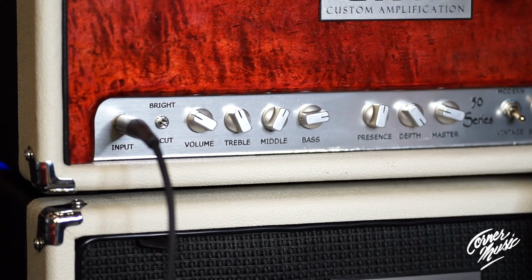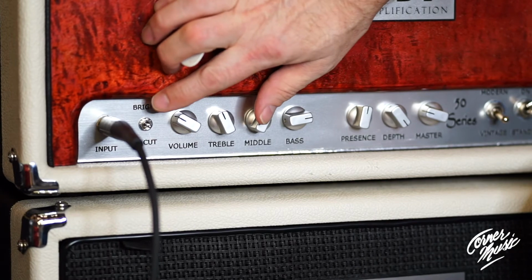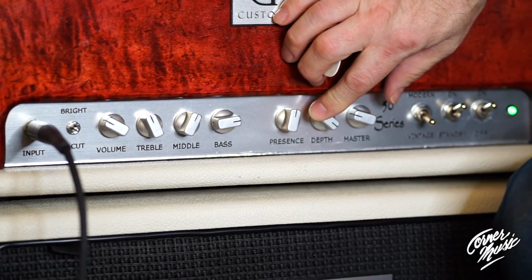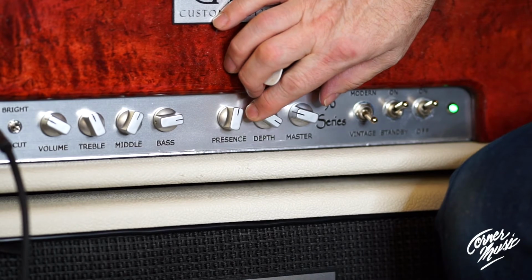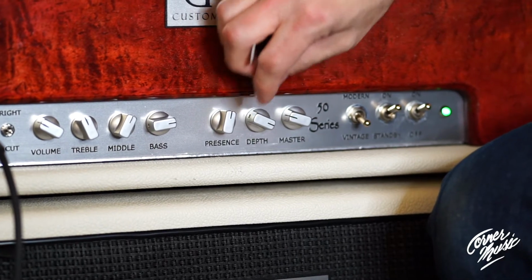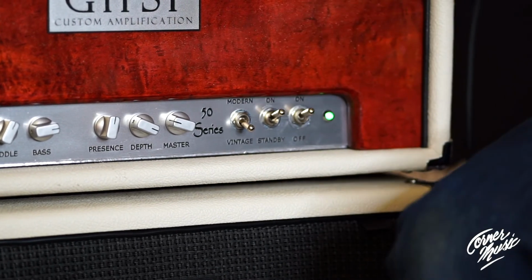Okay, the controls on the amp are very simple. You got volume, treble, middle, and bass, just like the Trainwreck would have. You have the bright and high cut switch here. You have a presence control and a depth control. Now, the depth control is what a lot of people would refer to as maybe resonance control, where you add a whole lot of bottom end if you want it. It just kind of makes it that much more versatile. Then he's got his master. You've got the vintage and modern switch, of course your standby, and your power switch.